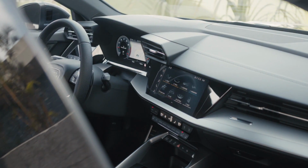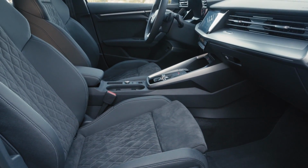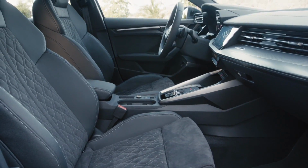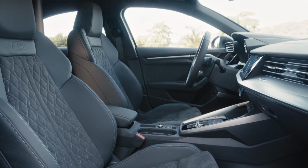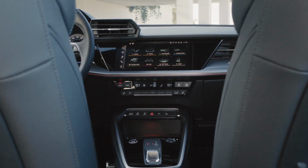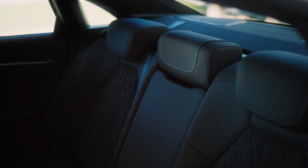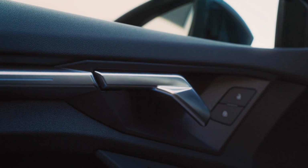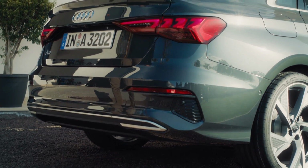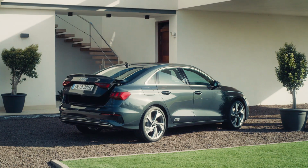Depending from market to market, you get fabric seats as standard and a mix of fabric and leatherette or Alcantara and leatherette in the S-Line. The cool thing, Audi even sources the seat surfaces from recycled materials, depending on the seat version, up to 42 PET bottles per seat, plus 62 recycled bottles for inside fabric materials like floor mats, the cloth floor below that, and also inside of the trunk. Finally, Audi seems to understand the importance of sustainability, at least in one of their bestseller models. The trunk capacity remains at 425 liters, that's a little more than in the hatch with 380 liters.